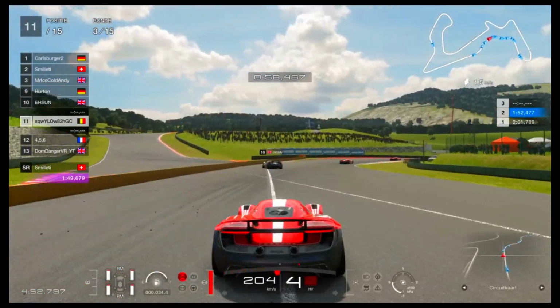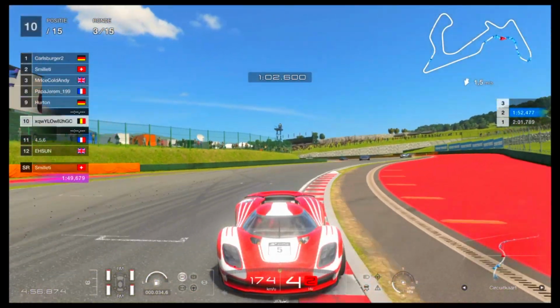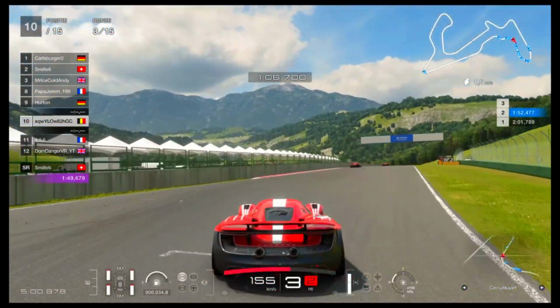As the British driver in front goes wide and slides into the wall. And that brings us up into the top 10.